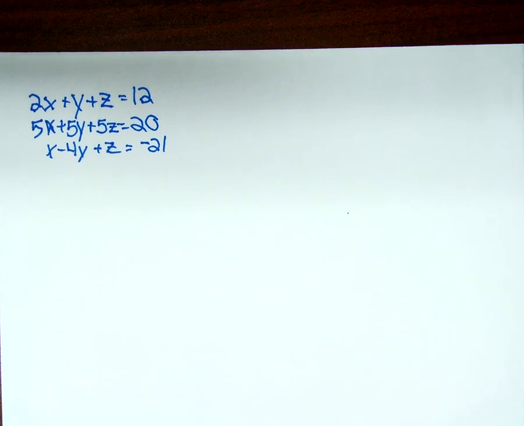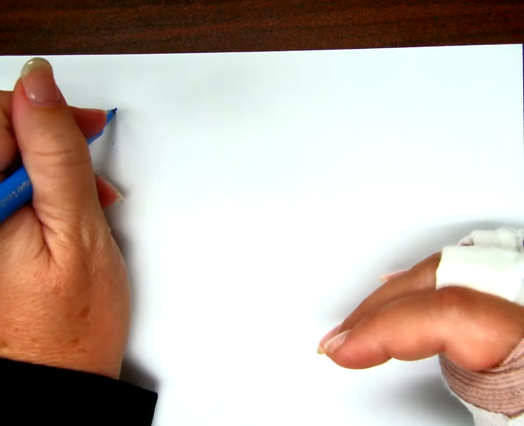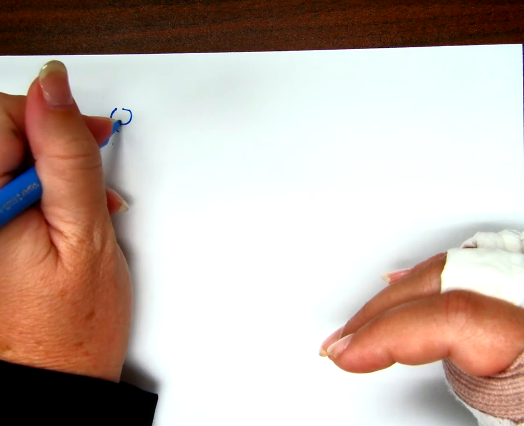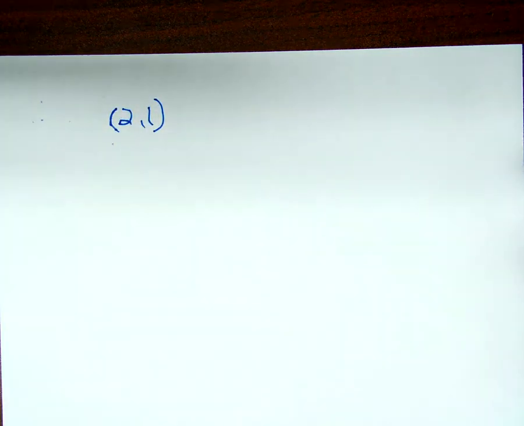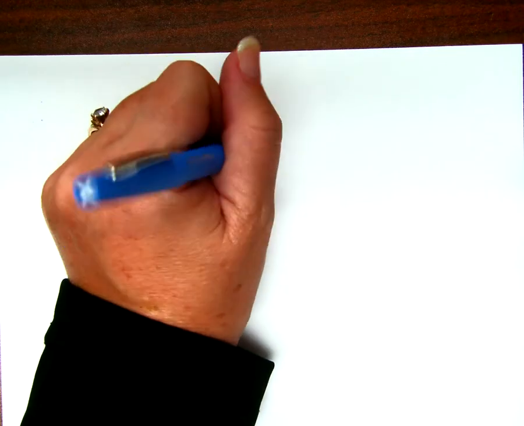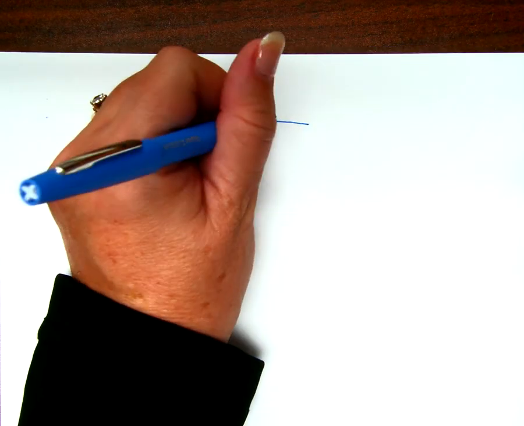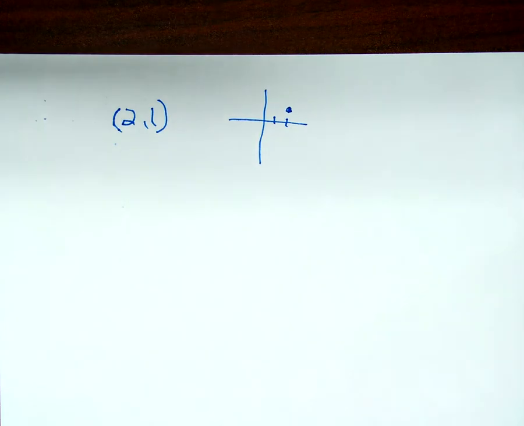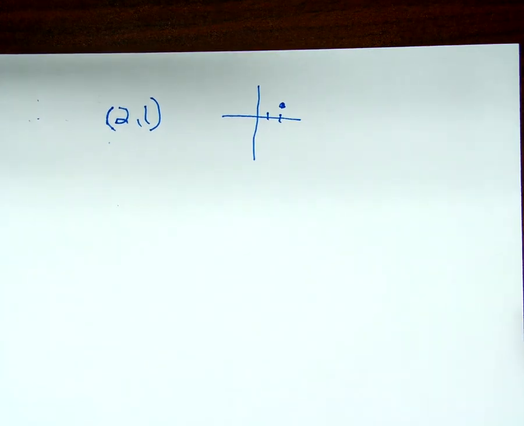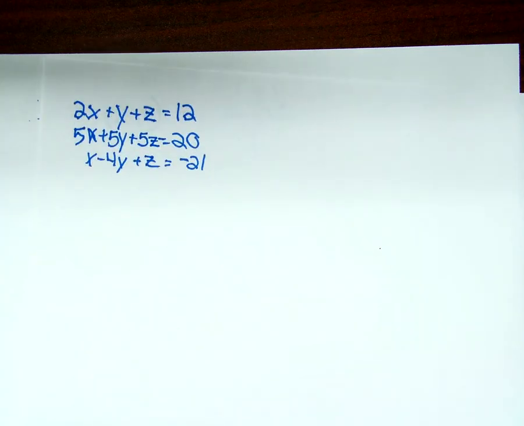Before we go on with this problem, let me talk about something else real quick. Yesterday, we had answers that ended like this, right? And we knew that on the xy plane, coordinate plane, it was over 2 and up 1, and I had 2 lines that crossed at that point, right? Well, what would happen if I graphed that system? Is that a line?